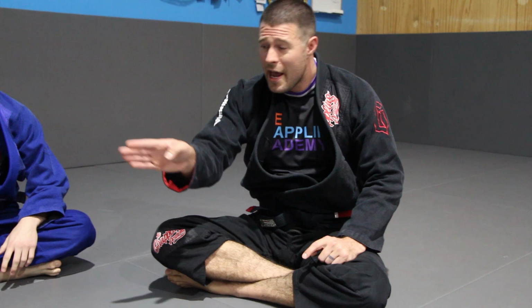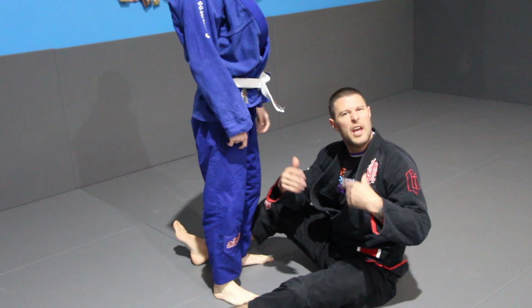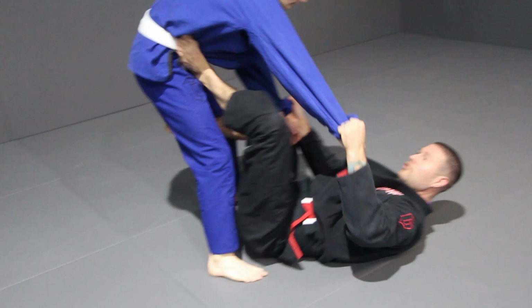Okay, so I like to teach my students, I'll show you the drill I teach them so that they get very proficient at this, okay? So he's standing up and I play the hot potato drill. So all four of my limbs must change their position every few seconds, okay? So I might start here and go 1, 2, 3, 4. Got a sweep right here. See, I've got my grips. Let's start again.